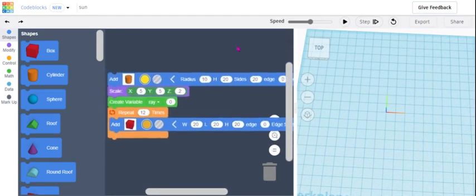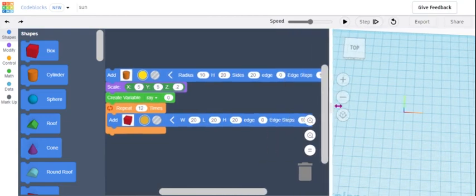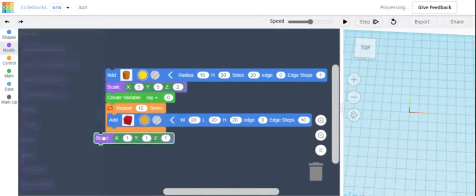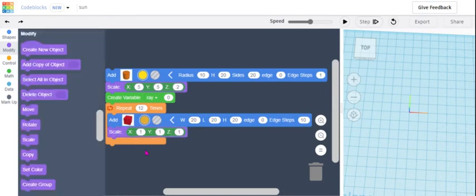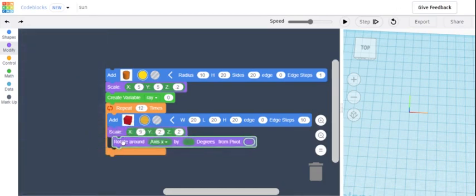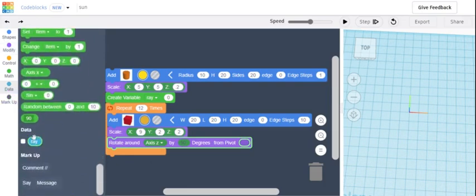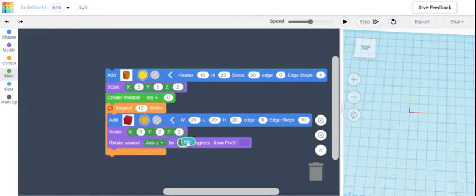Let me just continue with the coding. Yes. So, we're going to go here, and you will like to grab a modifier and grab a scale. And the scale, you're going to grab it and make the X a 9, the Y 8.2, and the Z 2. So then you're going to go to the same one, the one that is up, and you're going to grab a rotate around. And you're going to change the axis X for axis Z. So then you're going to go to data, and then you're going to grab this one that says ray, and put it by the 90.